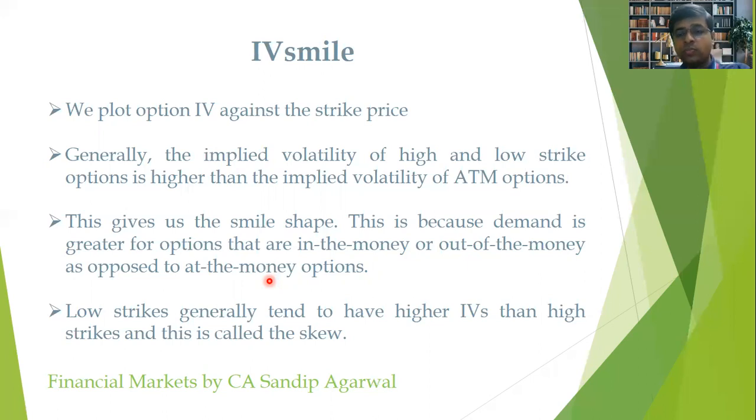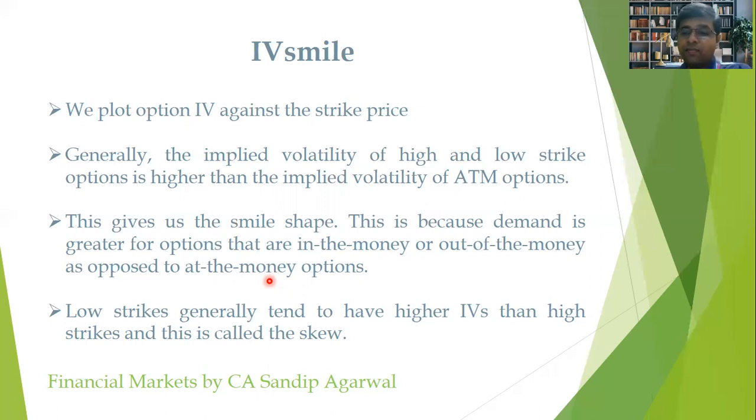Now, let's assume that the 17,000 call option strike is trading at a price of 500 rupees, whereas the current price of the Nifty is 17,300. So the intrinsic value of the 17,000 call option is 300 points already: 17,300 minus 17,000. And the price of the 17,000 call option was 500. So basically this 500 is broken up into two parts. One is the intrinsic value, which is 300, and the balance 200 is attributed to the IV and the time value of the option.